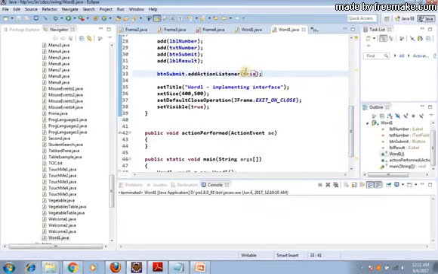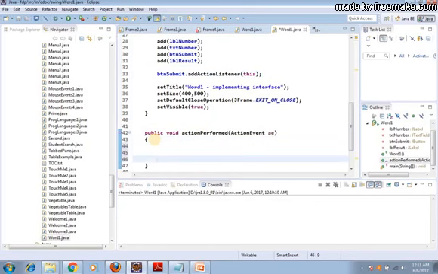So that's the reason why we are writing here as this. Whenever we are solving the same problem using inner class and anonymous inner class, this will change. Okay. So now let us implement this. Here what we have to do is read the content of the text box, convert that into an integer, and then use a switch statement to display ONE, TWO, THREE depending upon the input. So let us see how to do it.